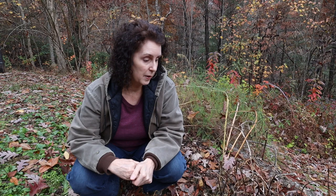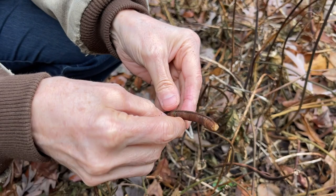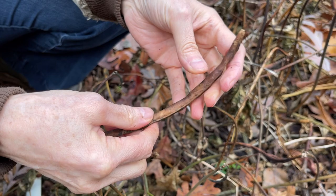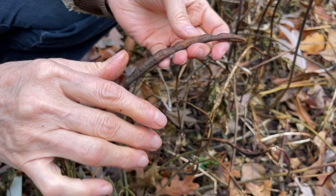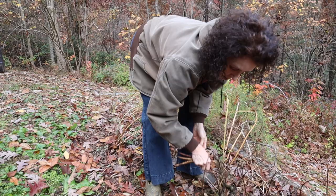This is my little Mississippi pink eye pea patch. We had very little but we loved them, so it's definitely something we want to plant again next year. I've left the very last ones on the vines so they could fully dry out before I harvest them. You can kind of hear them crinkle — really dried out. I'll take these inside, spread them out on a tray, hull them out, let them dry, and then plant them again next year. Or we could actually just eat them as dried peas.